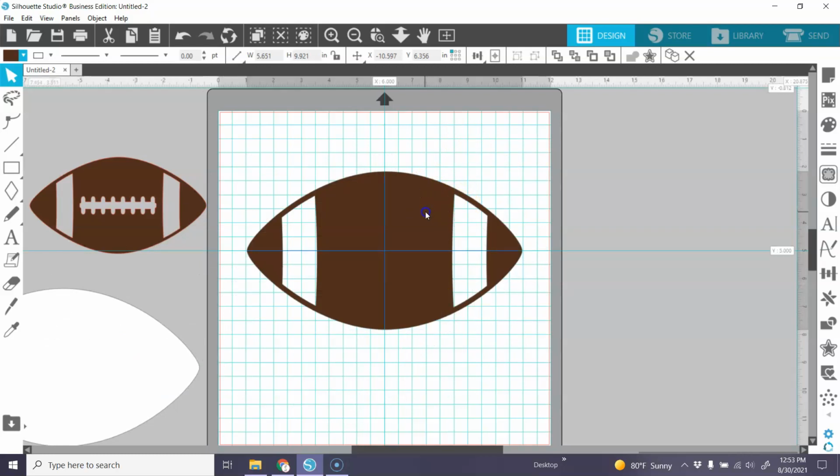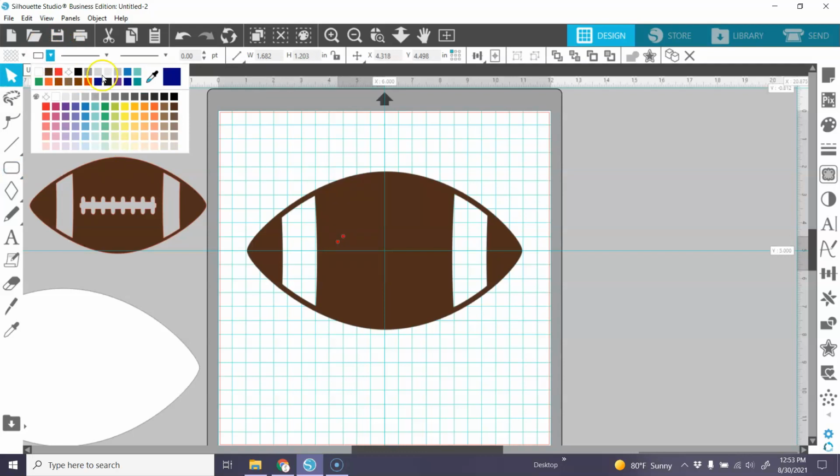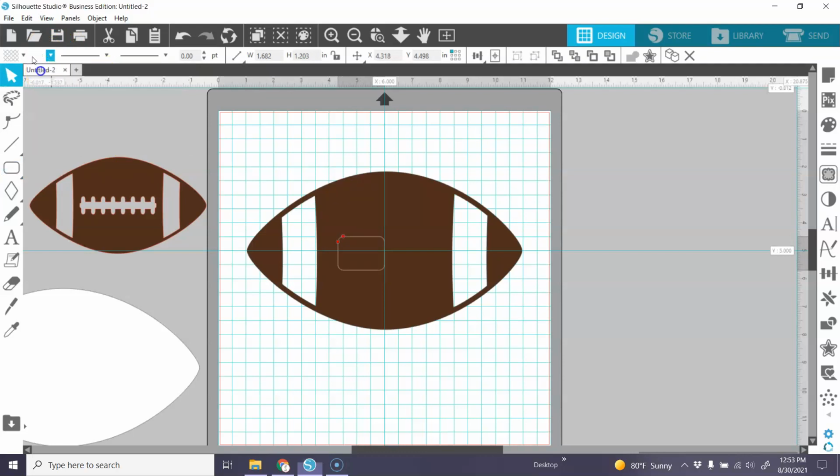All right, so let's finish up the rest of our football vector. I'm going to go and grab a rounded rectangle. Let's change the outline of that to white. And we'll zoom in here.